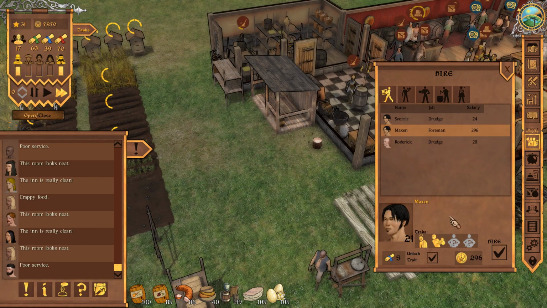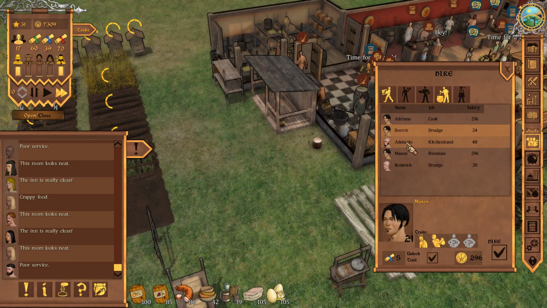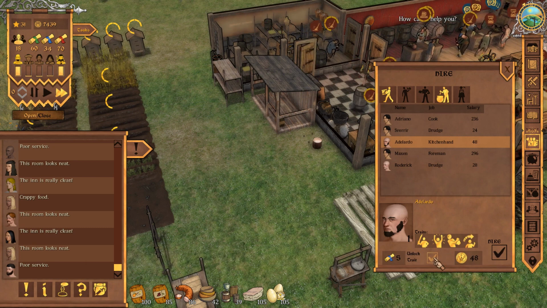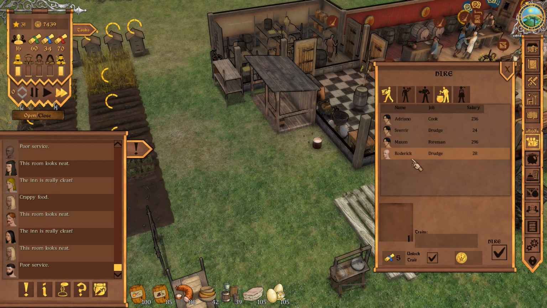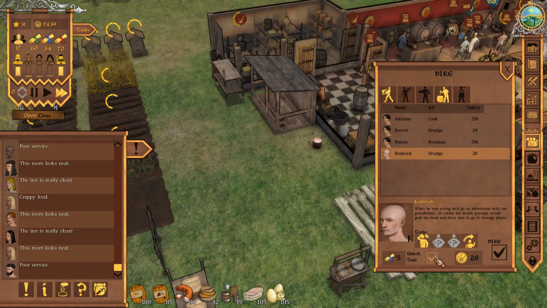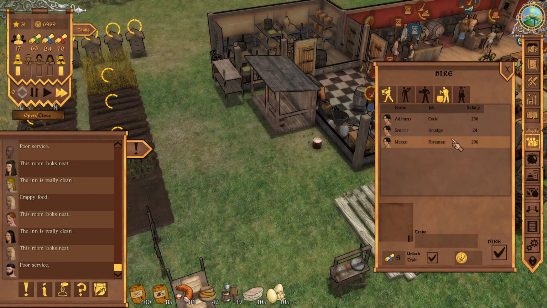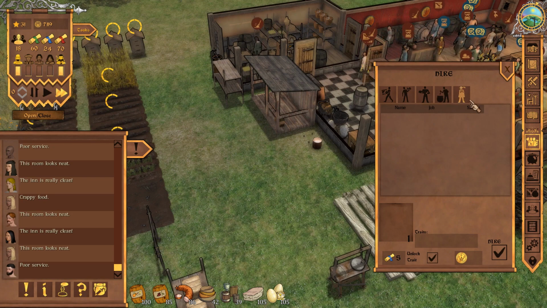Don't know about you. What about kitchen hands? Kitchen hands are what I really want. Adelardo. Brave. Cheerful. Greedy. And speedy. Another speedy greedy. All right, you're in. Roderick, what a big... Oh, you're speedy as well. Chaotic, though. Go on, let's see. Oh, he's also cheerful. And persuasive. You're in. Cool. Very good job. All right. We'll leave it at that then, I think.